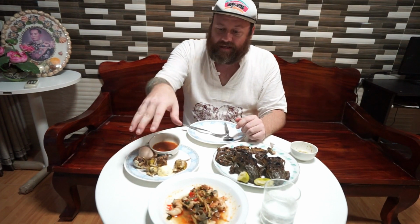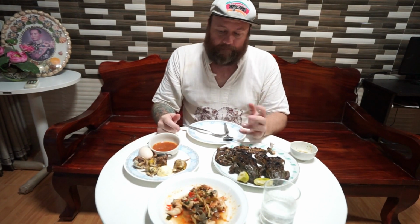This one I can understand. It's a little bit more iffy. I like it now, and I especially like the variations of it through Southeast Asia. It's really, really tasty. There you have it.